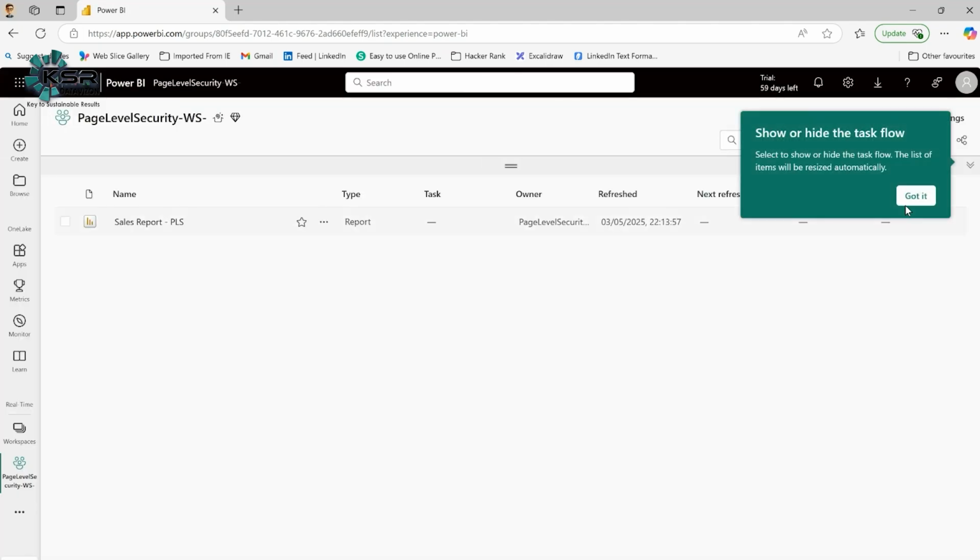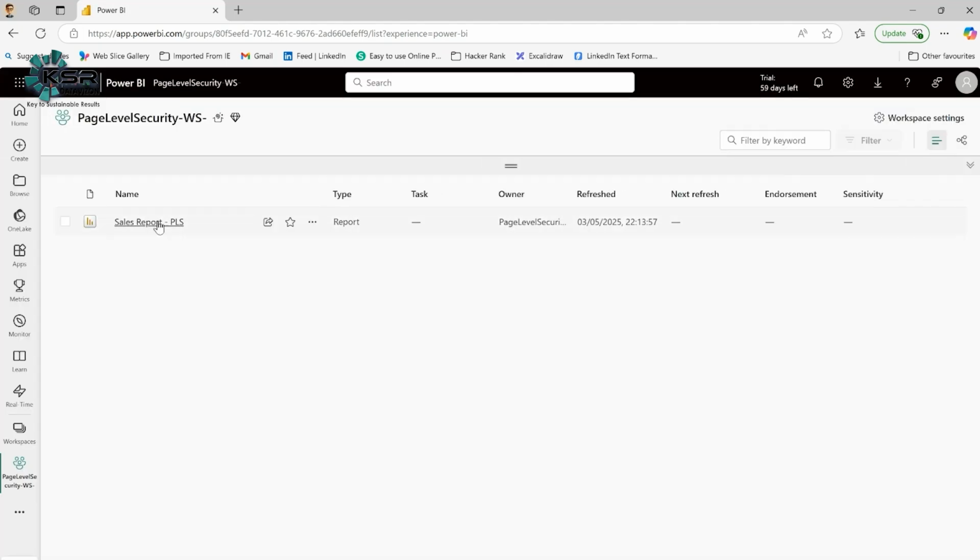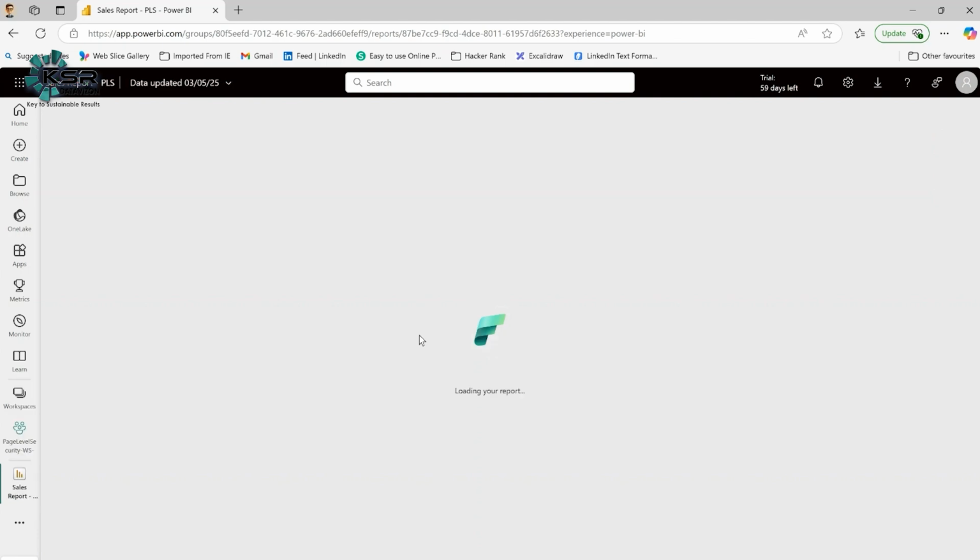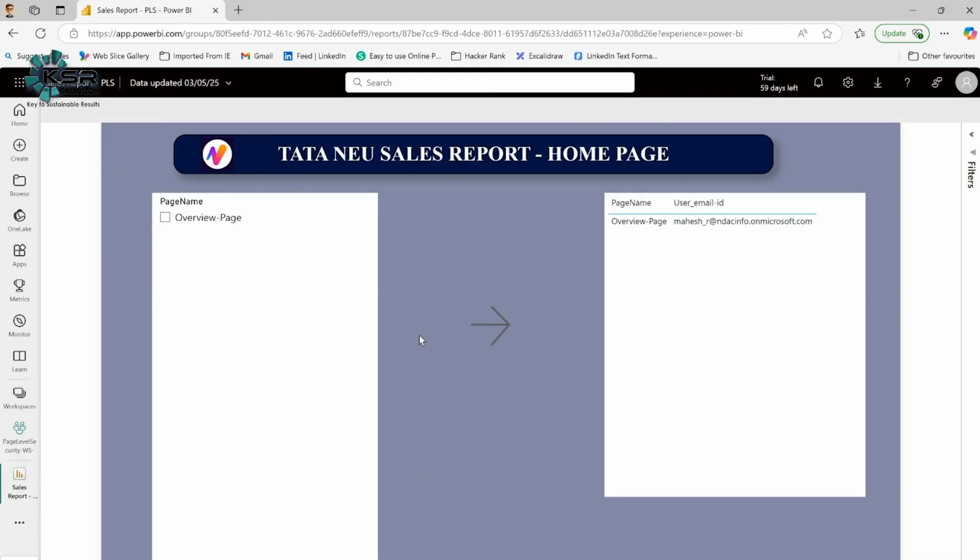After refreshing the web page, click on this sales report. Okay, now it is opening. See, now here as Mahesh, I am able to view only the overview page in the home page. So now there is no other page. Just select this page and click on this action.